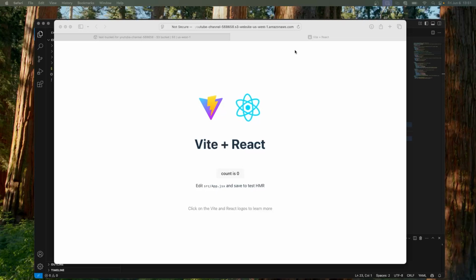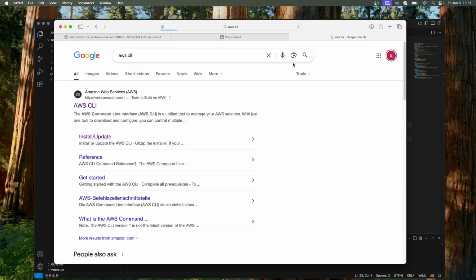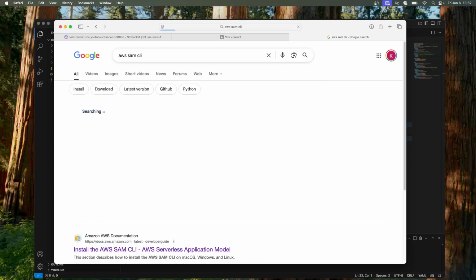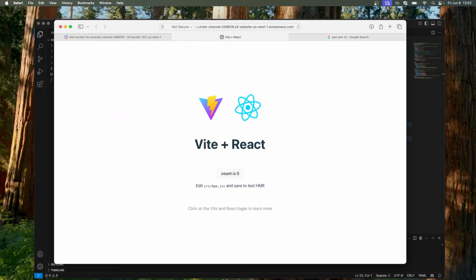Like I said in my previous video, I want to start deploying our AWS infrastructure using CloudFormation, and I'll be doing that via SAM. But unfortunately, there's a few things you've got to do in order to get that up and running. So the first thing you need to do is download the AWS CLI and AWS SAM. I mean, you can just Google it, right? There's an install button for that, and SAM CLI, both of them require command line interfaces. Very easy to install, just Google it. Takes you a few minutes, and then you're good to go.